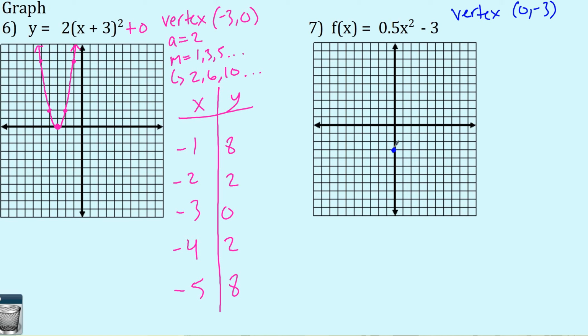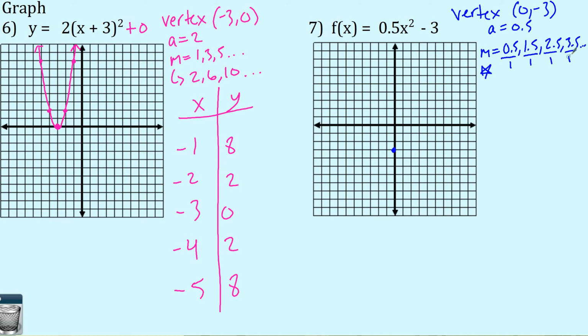So here we've got our point. Our a value is 0.5, so now our new slopes are 0.5, 3 times 0.5 so 1.5, 5 is 2.5, 7 is 3.5, and so on. Now, when we graph these, we always graph this version. You cannot graph it otherwise. The rise over run is always over 1.